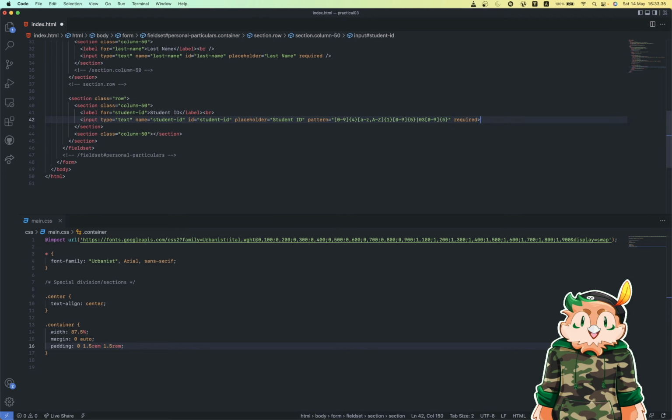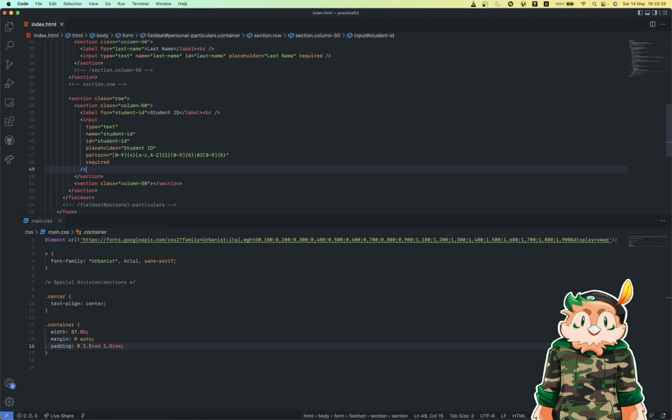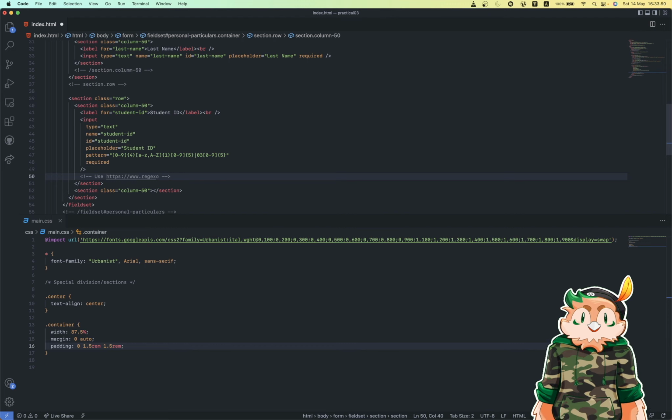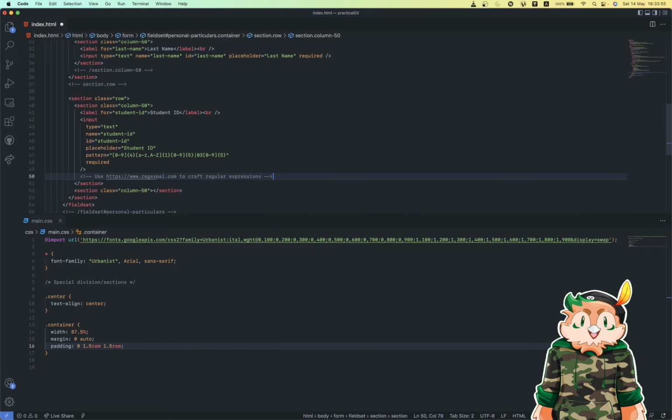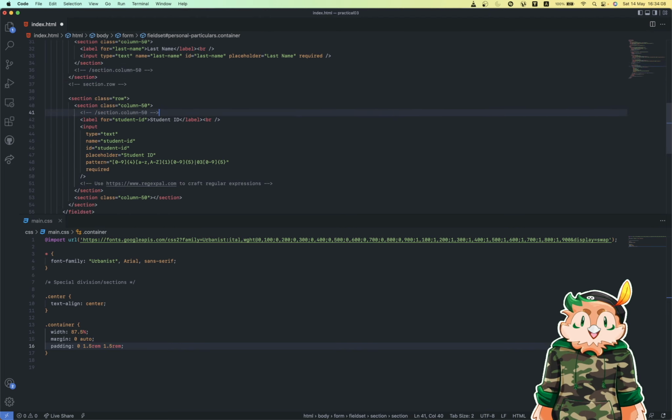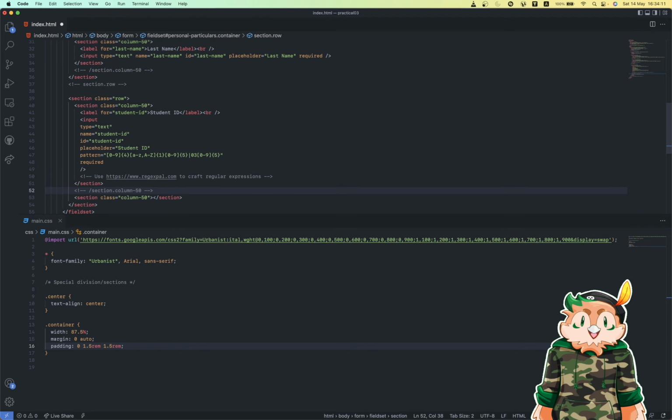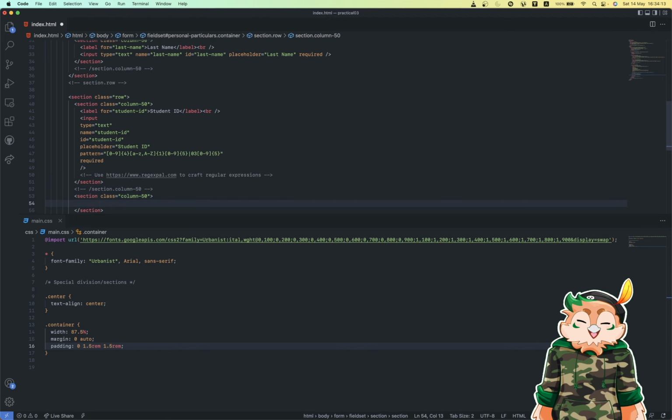play around with this. So, if you want, I'm going to leave a section down here. A comment. Sorry. Expel.com to craft regular expressions. So essentially, if you want to play around with different types of expressions, this will be a website that I would encourage you all to go with. Just going to copy this comment down here, and one down here. So there we go.